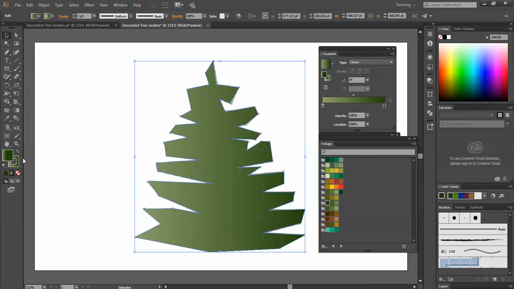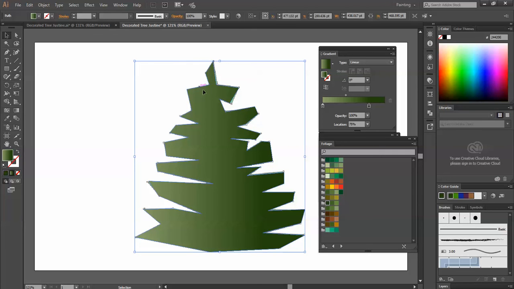And while I'm at it, I'm going to select the stroke and change it to none. So I have no line around the outside, and my gradient is from light green to dark green. And you can see you can change how far the dark green covers the tree by moving these sliders around. All right, I think that looks good, so I'm going to stop right there.